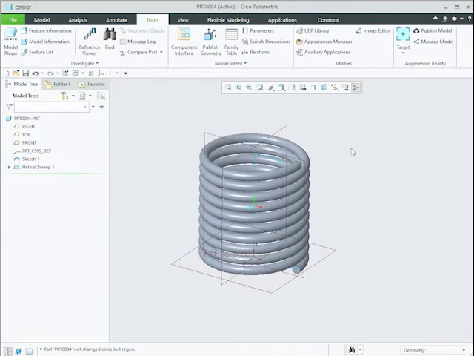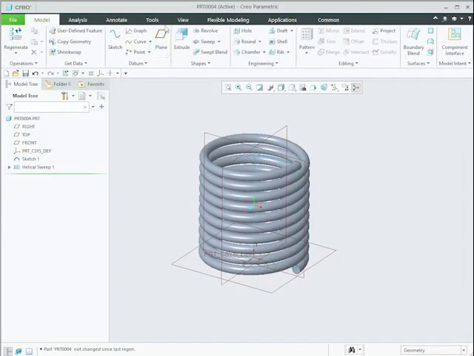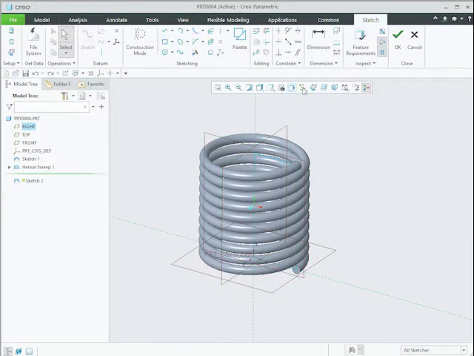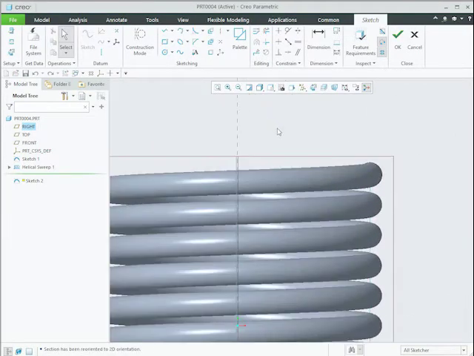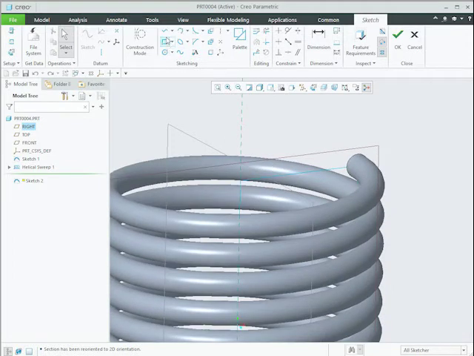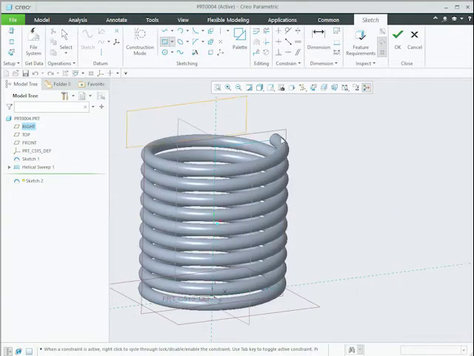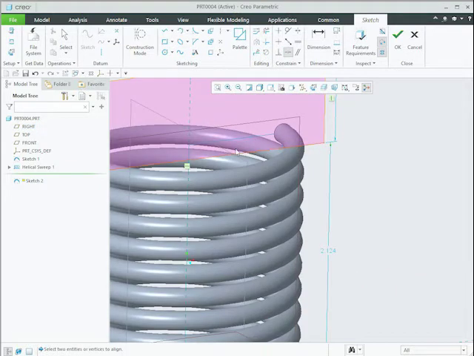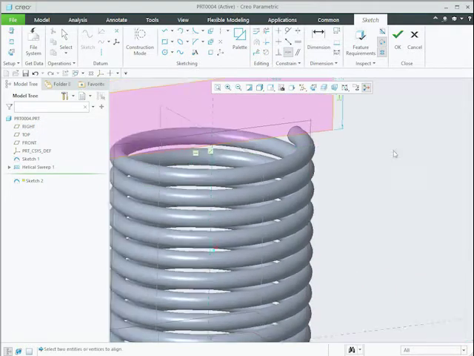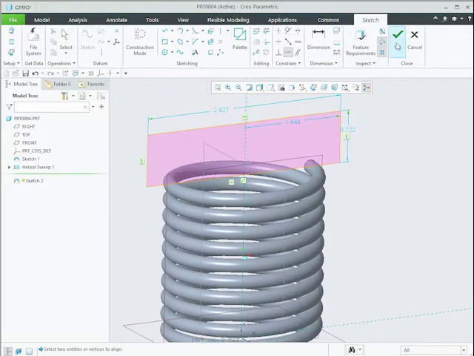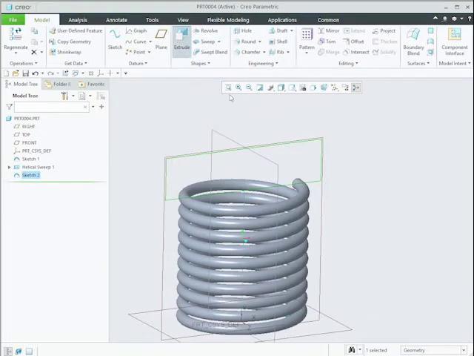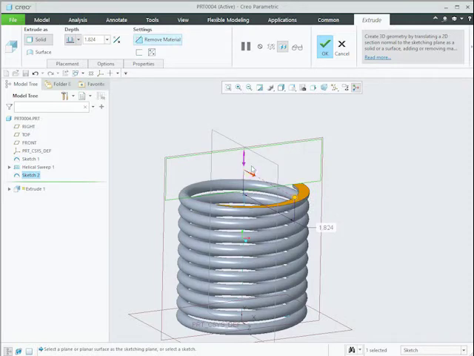Okay, now this is where I need to grind the ends. So I'm going to go ahead and do that as a sketch. But this sketch is going to locate itself with respect to the box itself. So I'm just going to sketch the shape of the cut and use coincident to constrain it to the top.